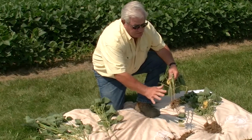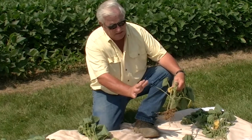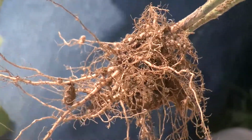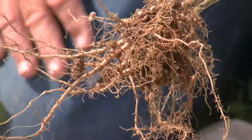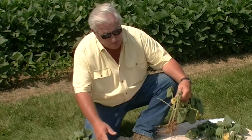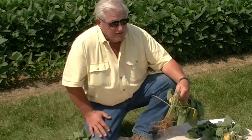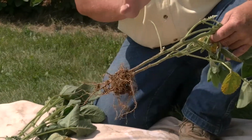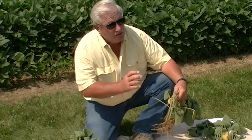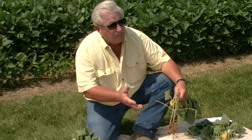The fine roots that you have on a plant definitely impact the crop's longevity. If we're going to fill a pod, the root system must stay viable for the season. The longer that you see red nodules on your crop, the longer that you see white roots on the crop, the longer the plant has to fill its pod. And the bigger the pod loading, the larger the pod, the fatter the pod, the bigger the potential crop is.